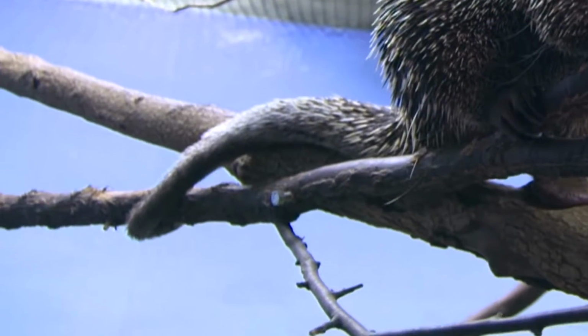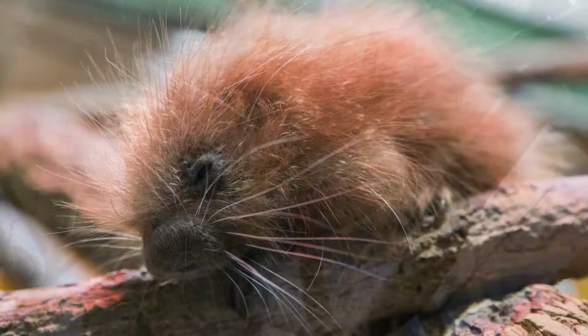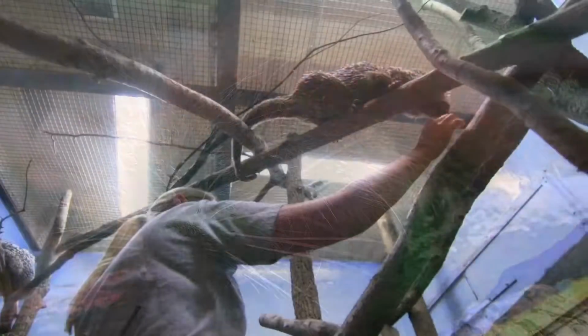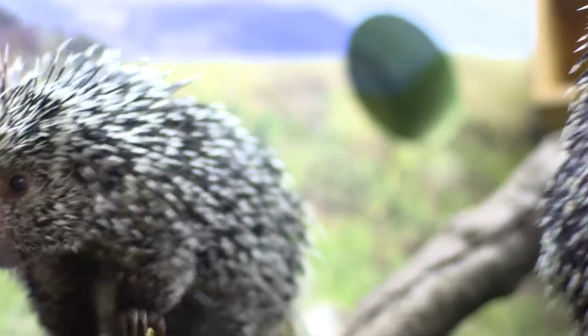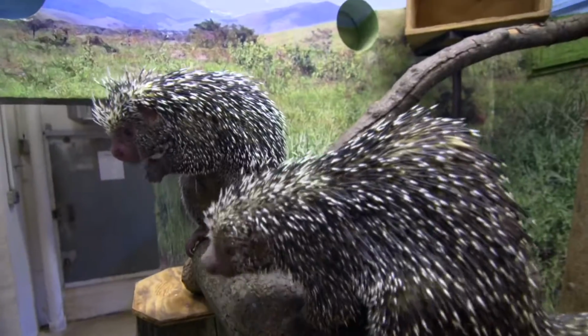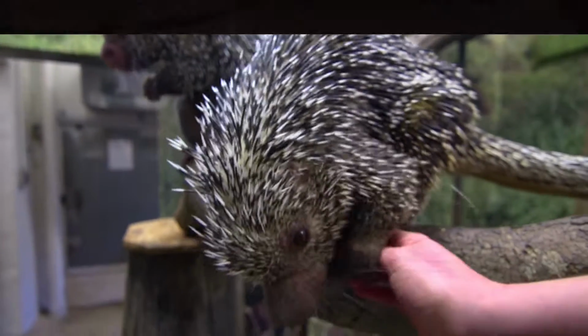For our first Zooborn of the week, we go to the Smithsonian Zoo to take a look at these peculiar looking animals. This is a prehensile-tailed porcupine, and just recently, the Smithsonian Zoo had a debut of a brand new little porcupine. Take a look at this brown furball. Now, this little porcupine was born on exhibit at the Smithsonian Zoo. Now, prehensile-tailed porcupines have a fifth limb, which helps them to stay arboreal, staying high up in the treetops. Now, they do have quills, but unlike their African cousins, the quills aren't as long. And unlike their North American cousins, the quills are not barbed.